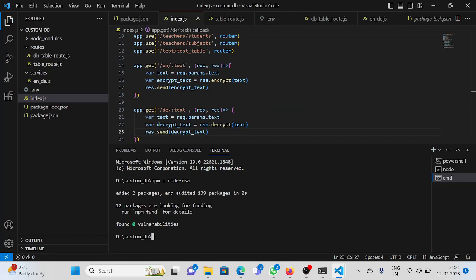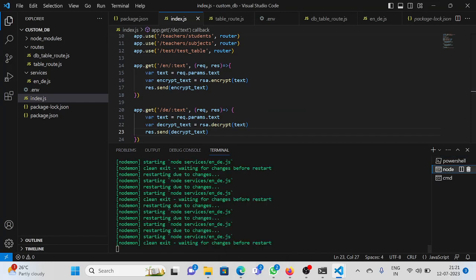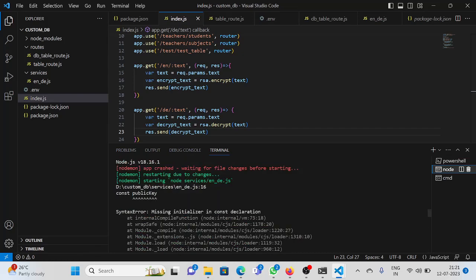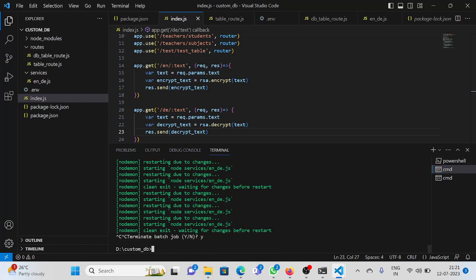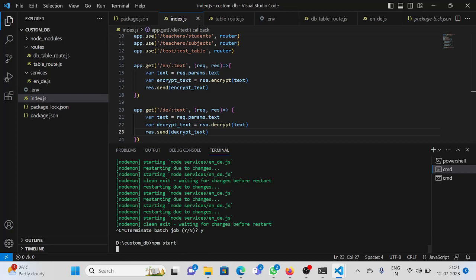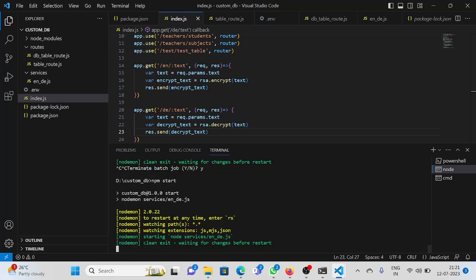I think it is already running. Here you can see, cleaning exit one, waiting for changes before restart.